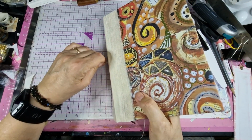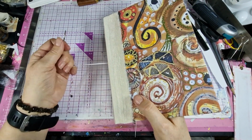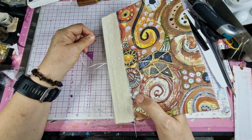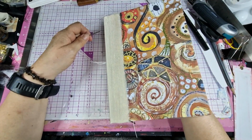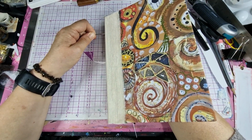Because you've got a nice big fat eye needle, it's a bit hard to pull through. Then you can put it to the top or bottom. Traditionally, it's to the top for some reason. So we just push that through there. Honest, it does go through eventually.